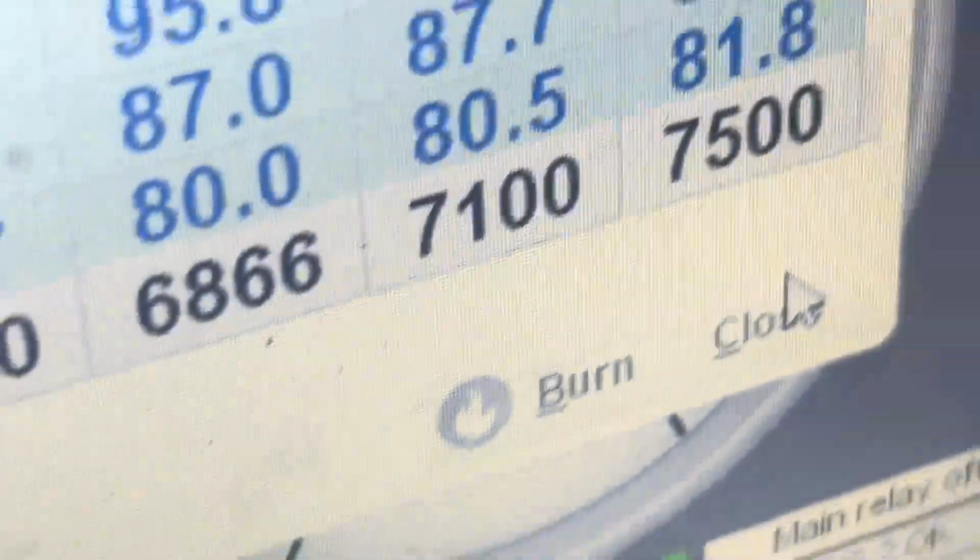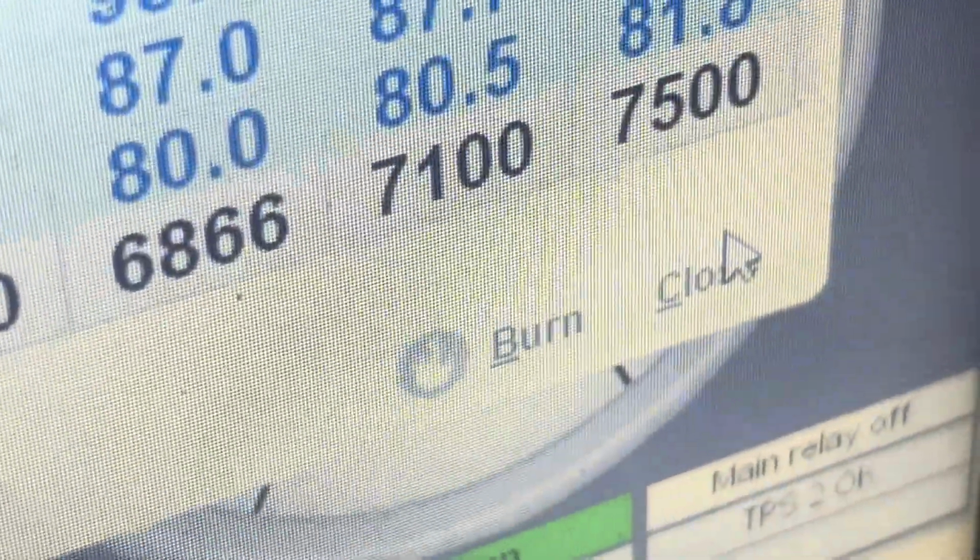So this is a little bit of me documenting my journey of learning to tune. I set up the VE table and I got the car running, and I was adjusting the VE numbers with the base map that came with the car. And me being a noob, I set the injector settings up, but on Tuner Studio, whenever you do something, you need to press burn to the ECU to actually save it. So this whole time I thought I had the injector set up correctly, but I didn't.